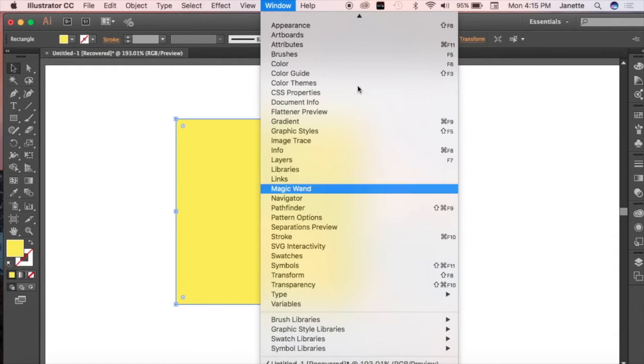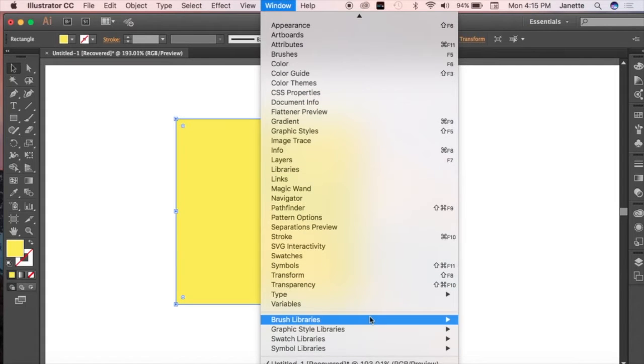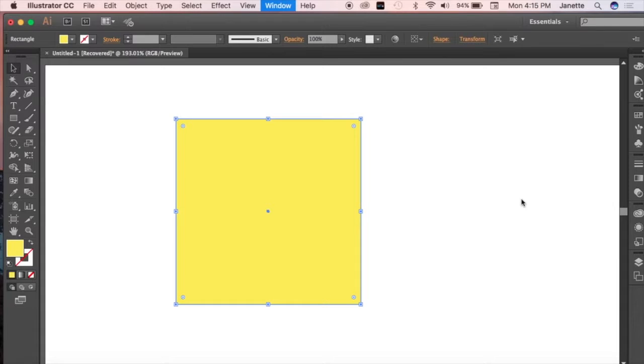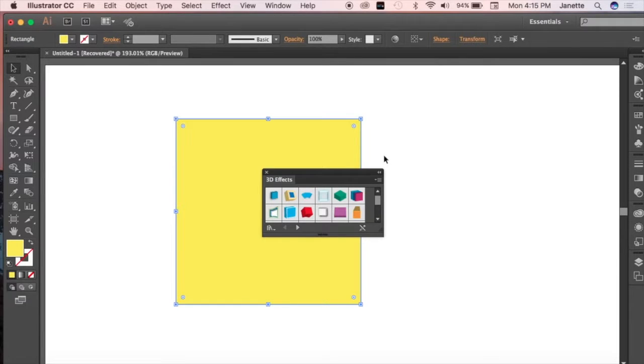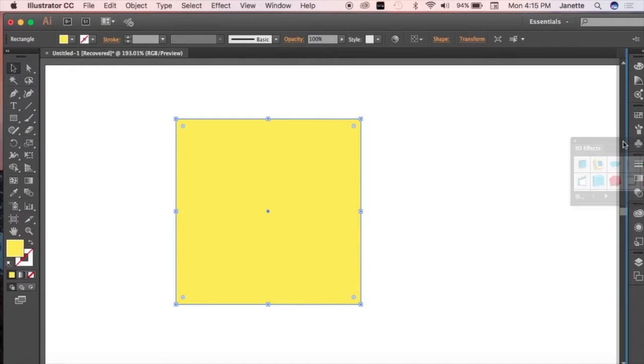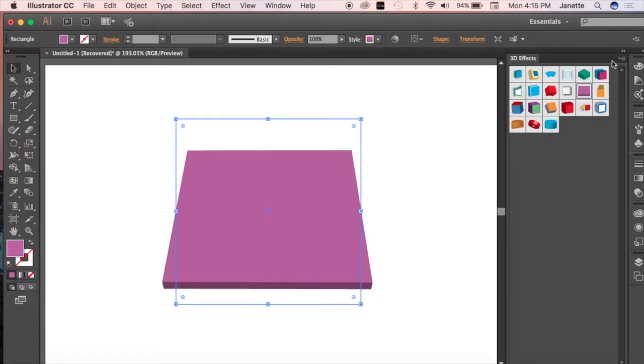Window, okay, stop. Alright, so now we have to go find our lovely 3D effects window, and I believe it's somewhere here. Aha, 3D effects. Okay, found them. So we are using the effect that's, put you over here, pin you here. I'm going to be using this one here. It's 3D effect 11. I don't know if that's something you guys have, but again, if you don't, well, yeah.